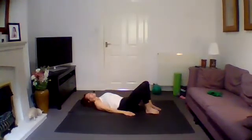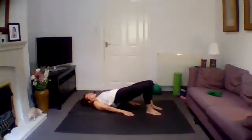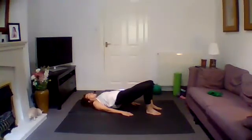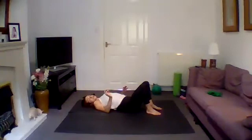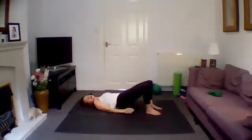Okay, so breathe in now to prepare. And then breathe out as you tilt the pelvis and start to roll up off the floor. Gradually coming up into the shoulders. Taking a breath in at the top. And then we lower. Breathe out as we roll down. And as you roll down, tilt. So you're rolling all the way to the tip of the tailbone, so you're tilting the pelvis forwards. And then as you breathe out, you tilt the pelvis back and then lift the hips up again.